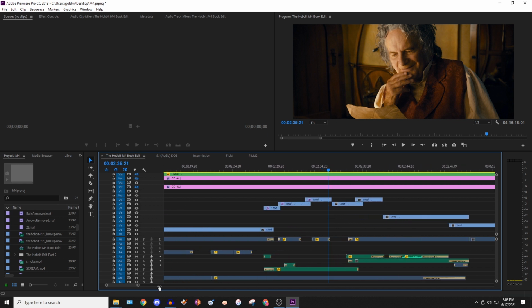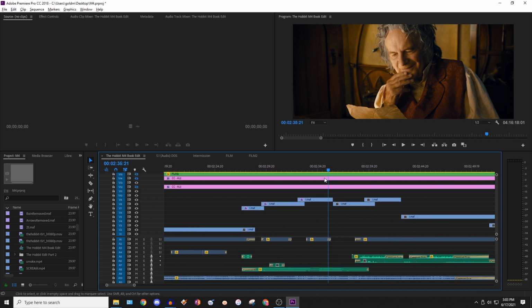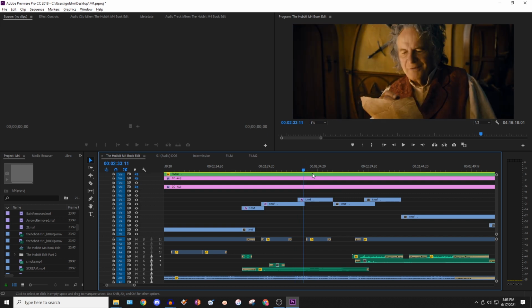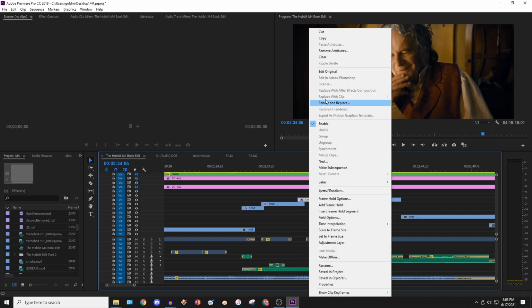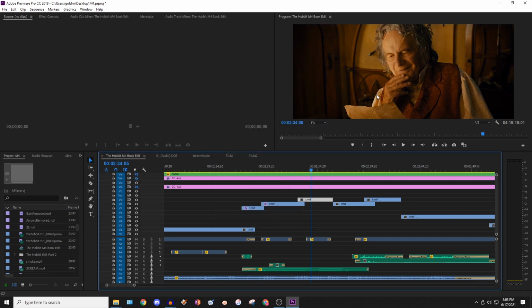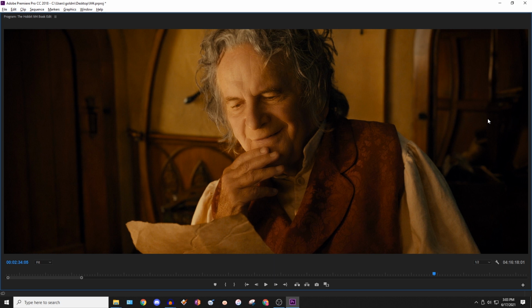One other part I want to talk about is I've done some further color adjustment on this shot right here, which I did briefly talk about in my commentary. But we can see this is what it looks like right now. And if I were to remove the color grading, this is what it would look like originally. So I'll do a little comparison.